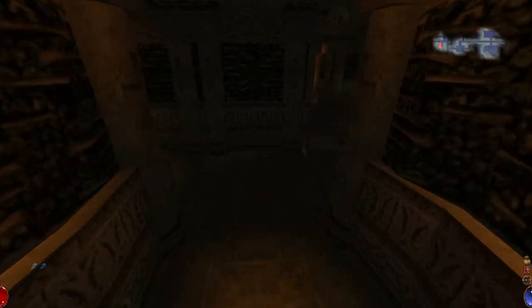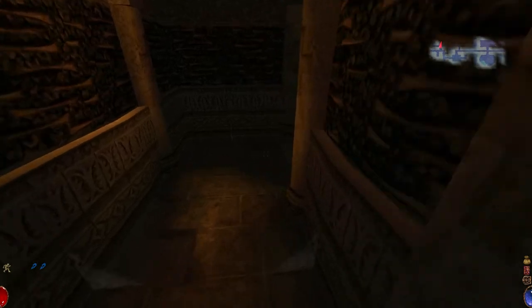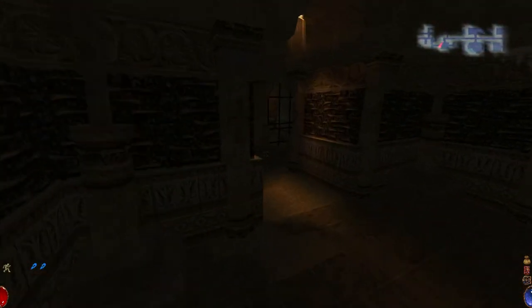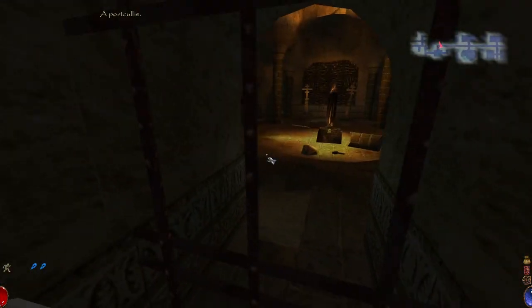Trying to keep track of where I've been and where I haven't. The minimap doesn't work all too well for small quarters like this, because it tends to reveal parts of the map that you actually haven't visited before, so it's a little bit hard to tell where you've been and where you haven't. Okay, that one's not trapped. Ooh, okay, I think that opened it. No? Okay, it opened something.